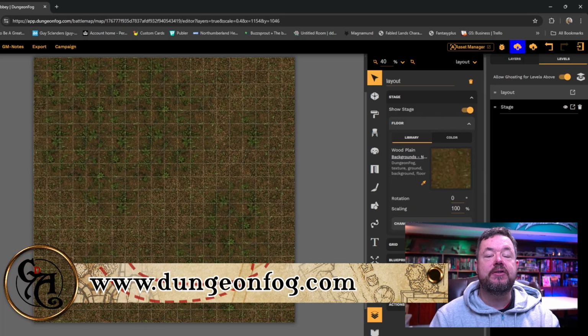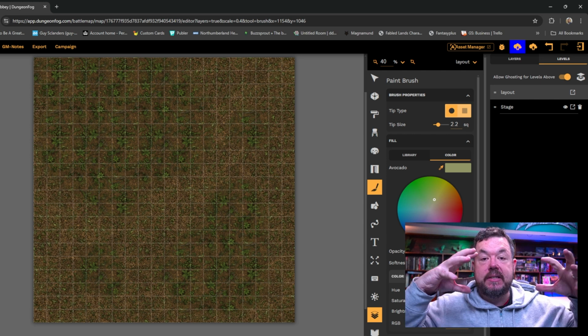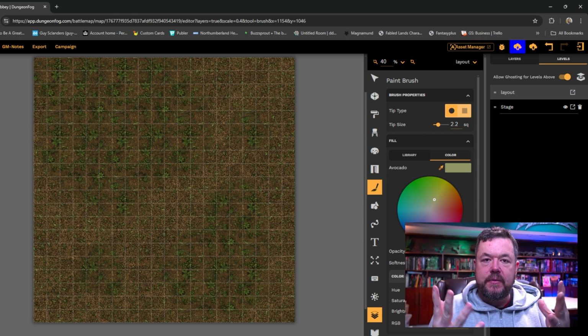Now, I'm going to be using Dungeon Fog to do this. If you want to know how to use Dungeon Fog, head on over to their website, follow the links down below. You will find all the tutorials there, which I myself did. We've got to first lay out the geography of the whole area, not to scale. And the reason for that is Lesnes Abbey has some interesting topographical things that could be of use to us when we are creating the adventure. And again, we are just adding to all of the different choices that we are presented with at this particular site so that we can make an adventure that's really, really cool.